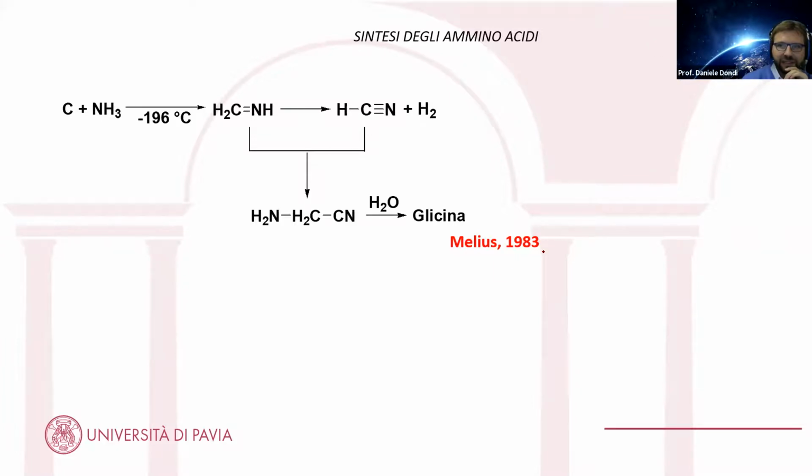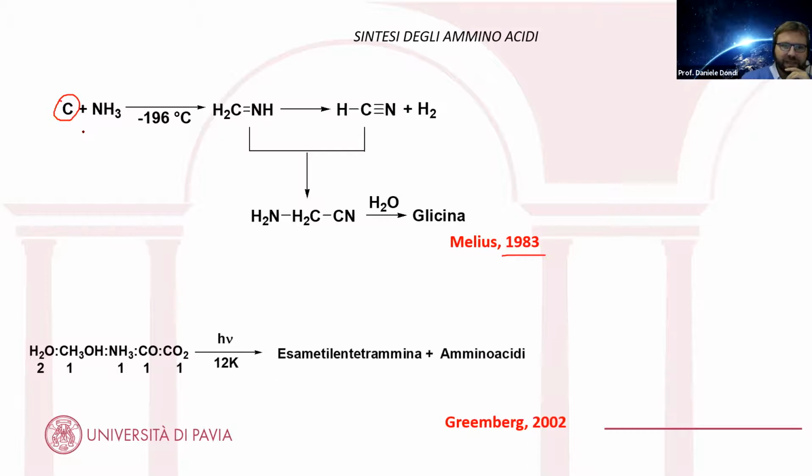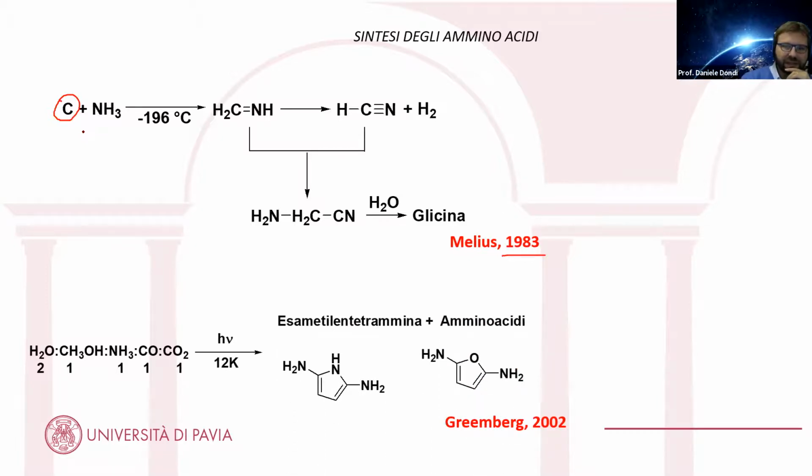Okay, so we have other possibilities. So you see, in 1983, we can make the same by using the carbon in some conditions. So carbon ions in ammonia, you can take this. So this maybe could be a glycine synthesis that you can have in space, more or less. Or we saw already something similar to ISIS, the photochemistry of ISIS. You can produce hexamethylene tetramine and together with amino acids by changing a little bit the conditions.